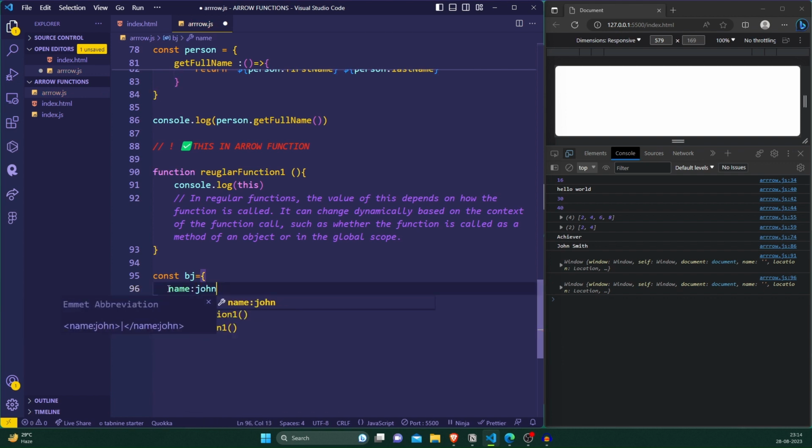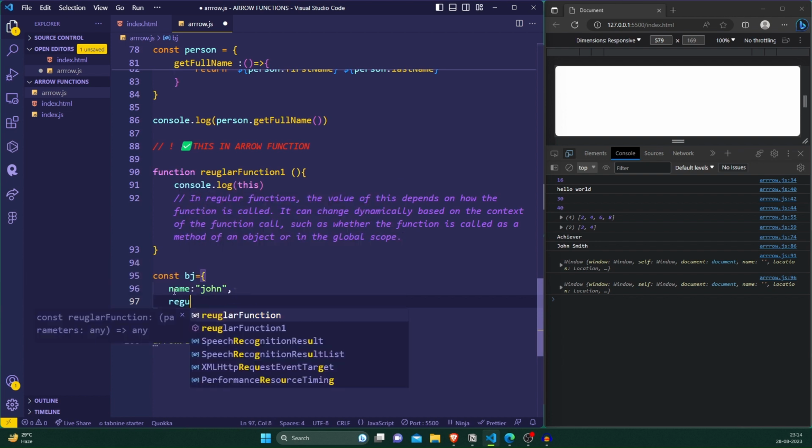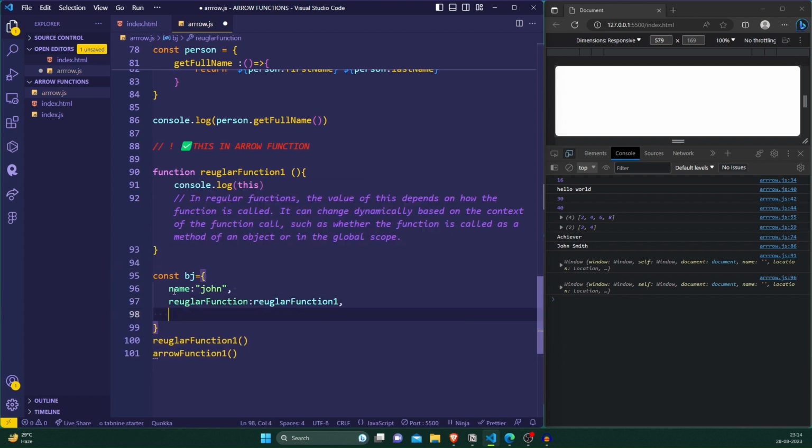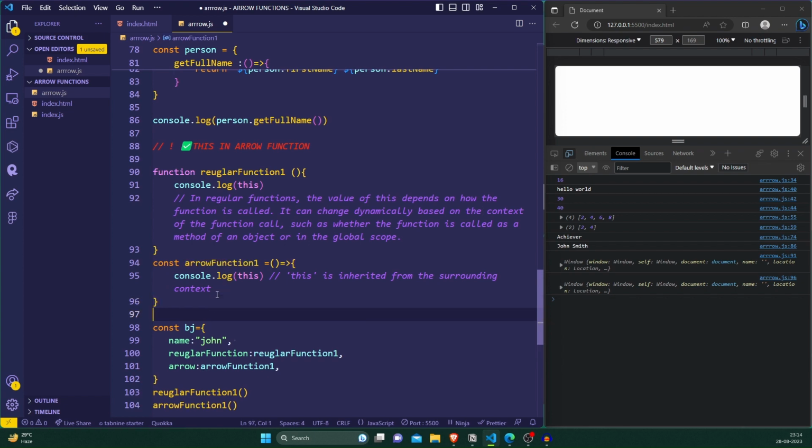Okay, I'm proving the fact that this in the regular function is inherited from its surrounding context. रेगुलर फंक्शन को हम इसमें यूज़ कर रहे हैं, regular function 1, और हम arrow function भी यूज़ कर रहे हैं as arrow function 1, right? Let's just call it arrow.